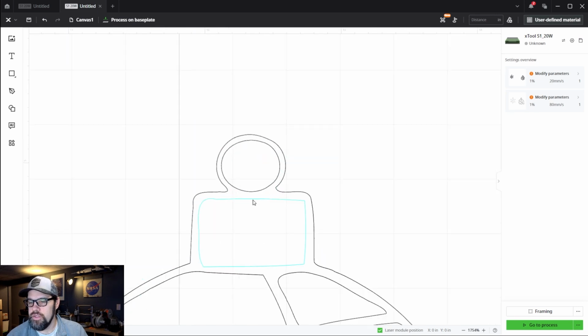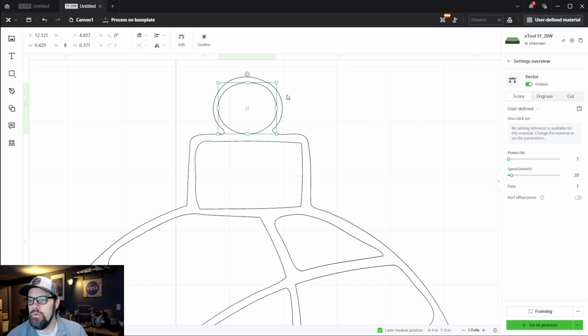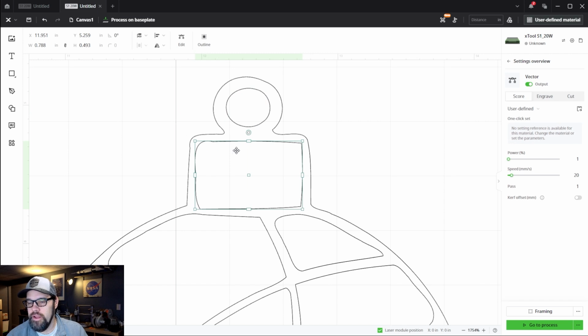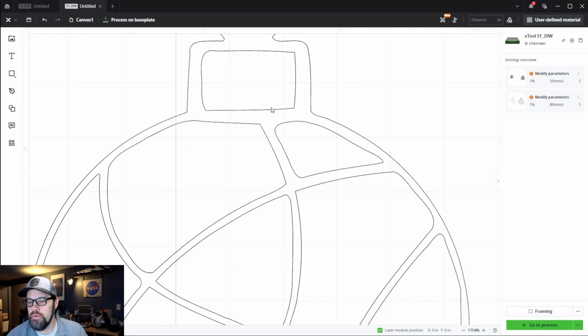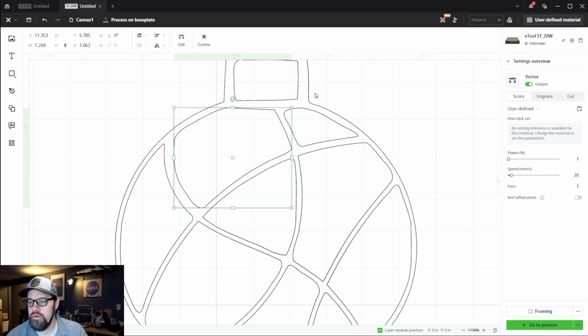And I want to come up to, especially to this top one. This is going to be really fragile, so we're going to want to, actually we might even just be able to get by with scaling this down. I'm going to hold that and scale that down a little bit. Yeah, see, sometimes it's just playing around a little bit. There we go. So that's going to make a better outline there, and probably this as well. We're going to maybe just scale it down a little bit, give us a better outline. So I'm going to go ahead and play around with each one of these.